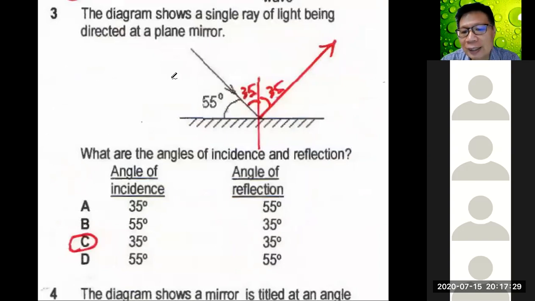The angle of incidence and reflection must have a normal line drawn. Draw a 90-degree line. The normal line must be perpendicular to the mirror, 90 degrees. Then the angle of incidence must be taken from the normal line to the incident ray. So here it is 55, so here must be 35. So this angle i is 35. Angle r also must be taken from the normal line. So also 35. Okay, you don't understand? I know some of you say this is 55, here also 55. No, cannot. The angle must be taken from the normal line. This is the normal line, okay? Everybody understand?